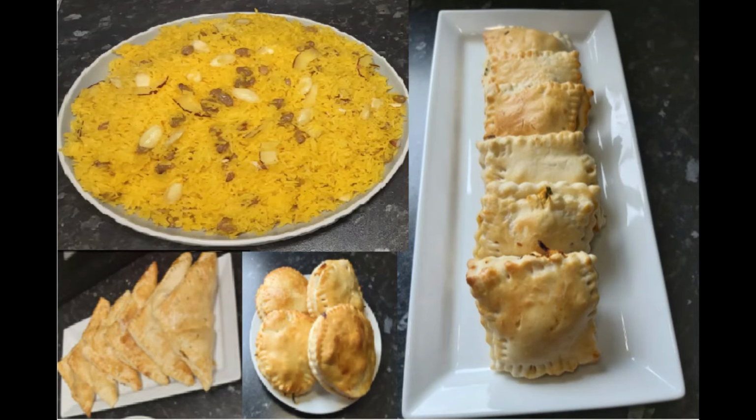So guys, this is the final look of my Shahi Zarda, yellow sweet rice, and my 3 style patties. So I've got the squares, I've got the triangles, and I've got the circles.